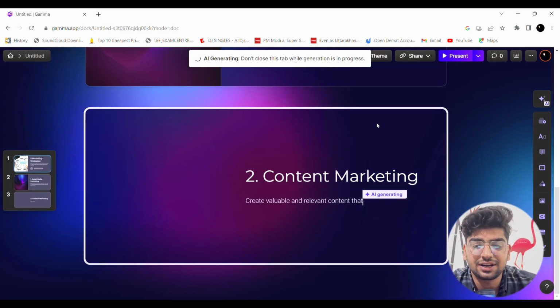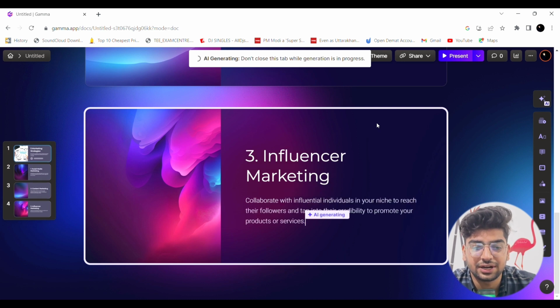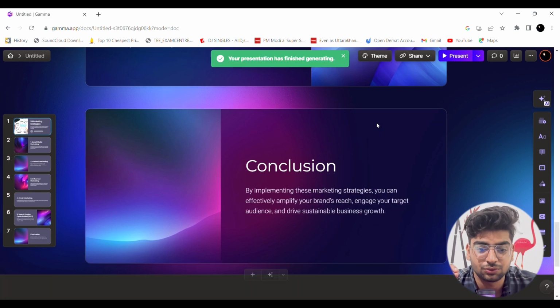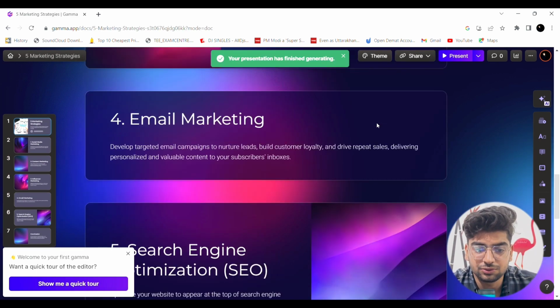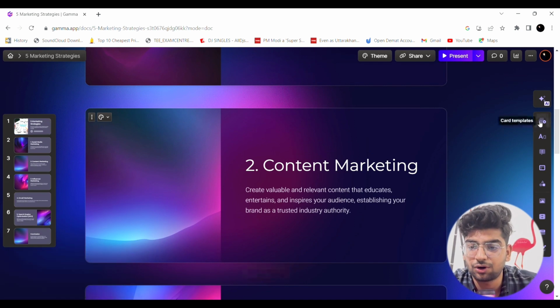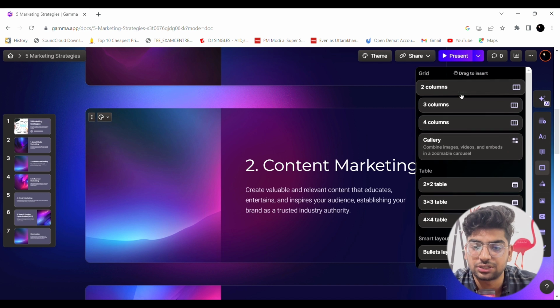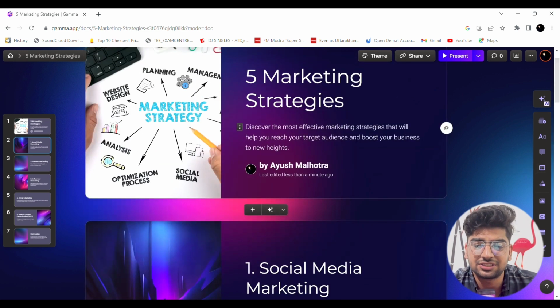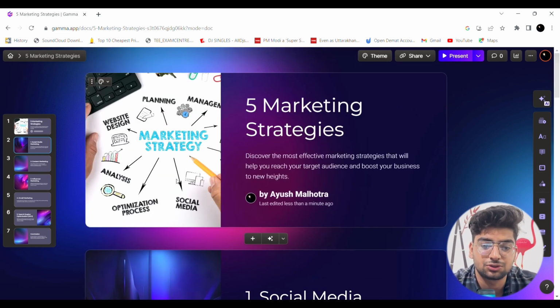If you see, it has started creating a PPT for you and it is writing the whole content for you based on the topic outlines it had shown you. And you see, it has created a whole PPT. In this, if you want, you can change the text. You can change how the layouts are made. You can see the number of pages that have been created by it. Embed web pages, embed videos, whatever you want to add, just like in a conventional Microsoft PPT. You see there is this good picture of marketing strategy.